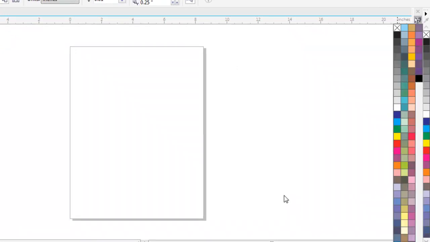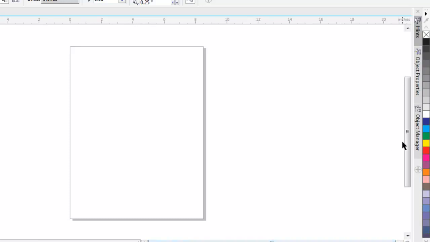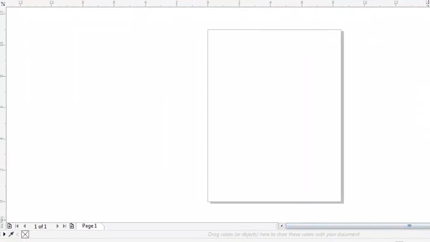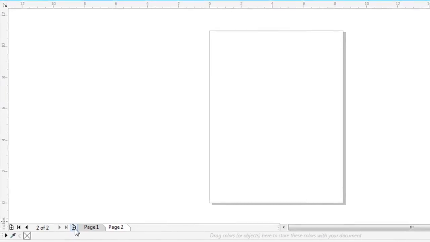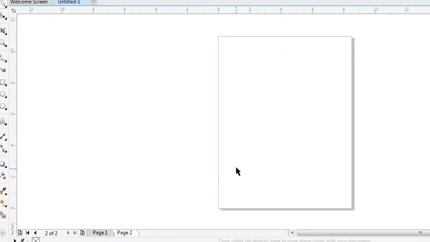This is the color picker area. In the bottom here you can create more pages and scroll. You can scroll down the page, use this horizontal option, and you can also create more pages here. You can see this is the one page. You just need to click the plus option, and we can create many more pages. This is very easy in Corel because you can work on multiple pages.